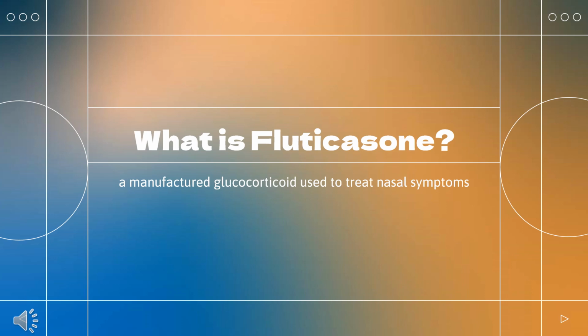What is fluticasone? What class of drug is fluticasone? Fluticasone is a manufactured glucocorticoid used to treat nasal symptoms. Both the esters, fluticasone propionate and fluticasone furoate, are also used as topical anti-inflammatories and inhaled corticosteroids, and are used much more commonly in comparison. It is on the World Health Organization's list of essential medicines. In 2020, it was the 23rd most commonly prescribed medication in the United States, with more than 24 million prescriptions, although it is also sold over the counter.